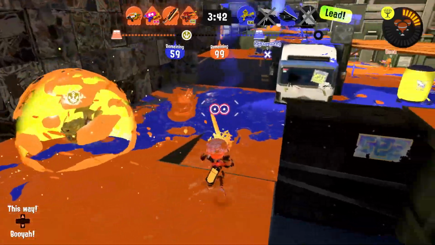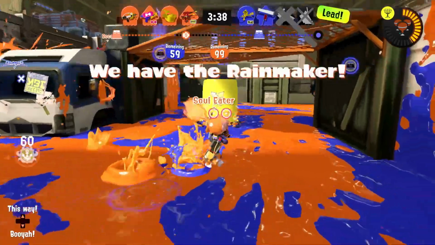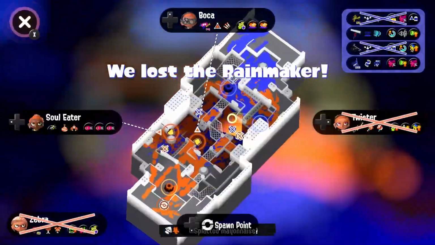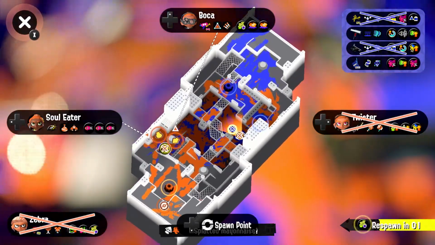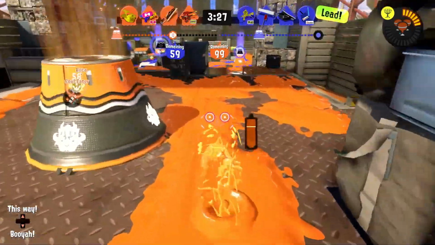So we could work on popping this. They're throwing the rain cloud over. I don't like that. So first destroy that thing. And then I see you over here. Once again, I'm getting a little too close, but I'm able to at least trade a splat. We lost the Rainmaker. How did we even pick it up in that time? This is, I don't know. So far, very silly, but we have the Rainmaker again.